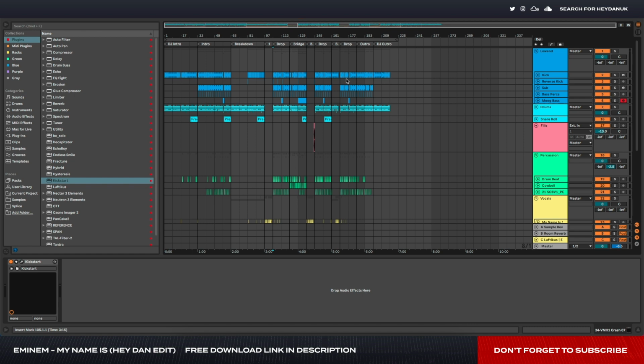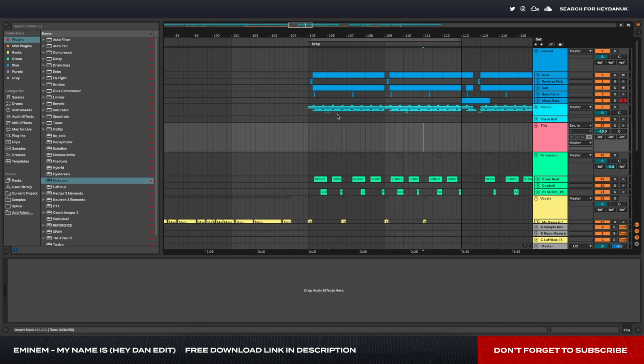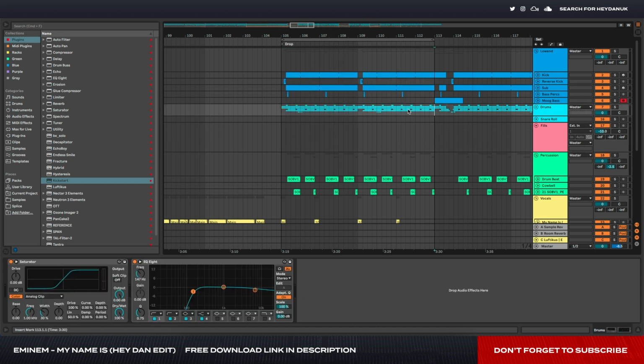So yeah, let's dive into the actual sounds of the track. So what I'll start with is I'll loop this area here, and the reason being is this is kind of, picture this being a Blanc Ableton project. This is kind of how it started. So I would start with like the drums and no bass, no vocals, and just get a basic groove going first. So if I was just to kind of play the drums first.